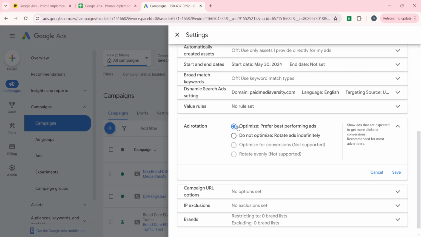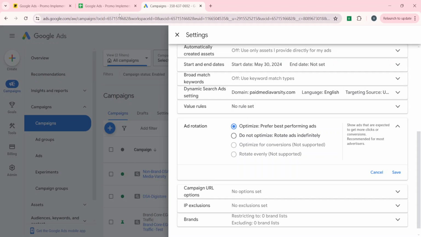When you go for the first option, again I am telling you, the ad copies that have the historical data will dominate the new ad copies. To avoid it, we need to pause the existing ad copies and enable the promo ad copies. After the offer period has ended, we need to make sure that the promo ad copies are paused and the evergreen ad copies are enabled again. I hope you are getting this logic.